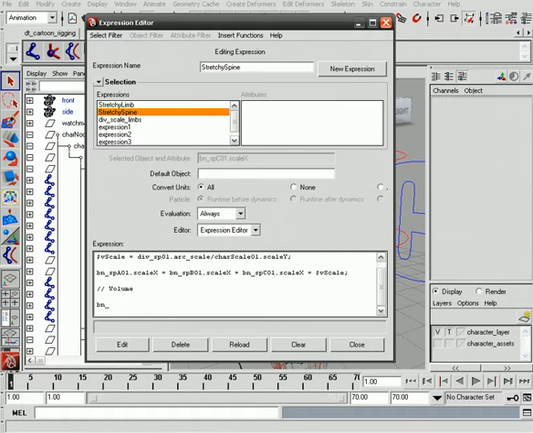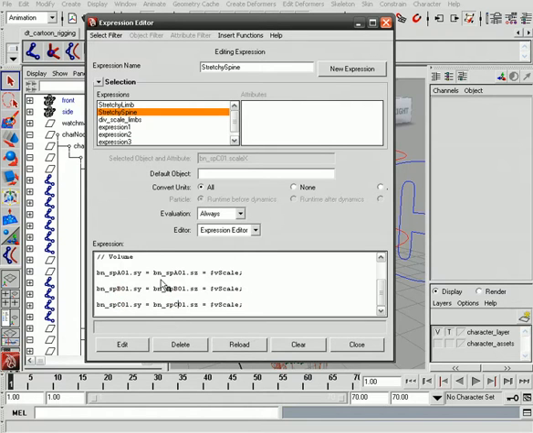We'll say bn_SPA01.SY this time is equal to bn_SPA01.SZ for scale Z is equal to now our V scale. So that's $vScale, and then put the semicolon. From there we can go ahead and copy this line and paste, and paste. Okay, just so we can now switch for the next line, switch the A to a B. Simple as that. And the next line, the last line, switch the A to a C.